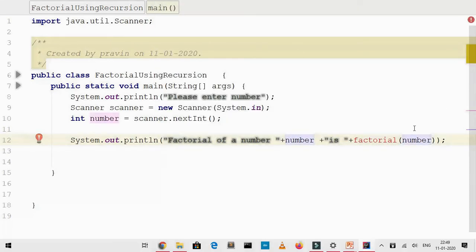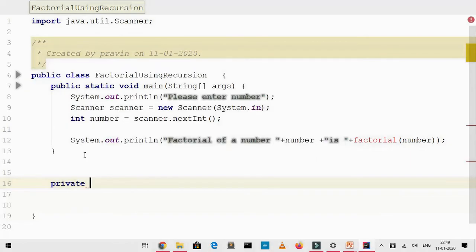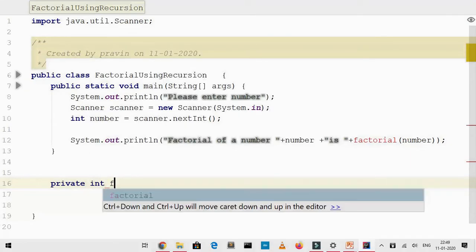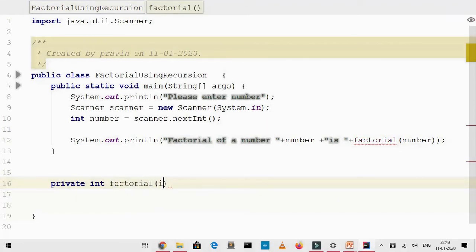Okay, now this is turning red. We need to create a function called factorial. So let me create a private function in the same class. I say factorial. It will need an integer as an input.